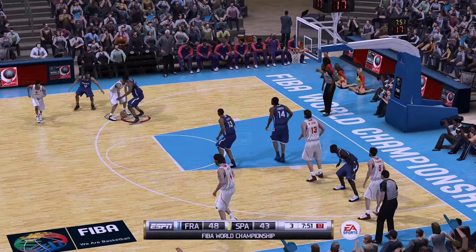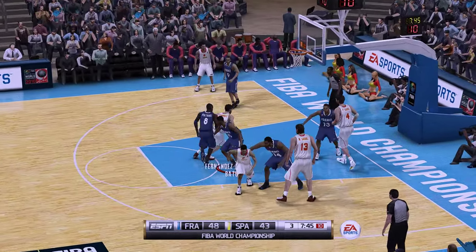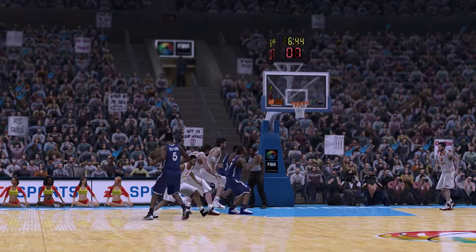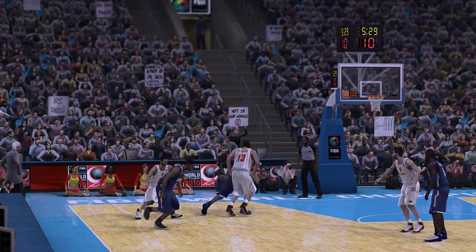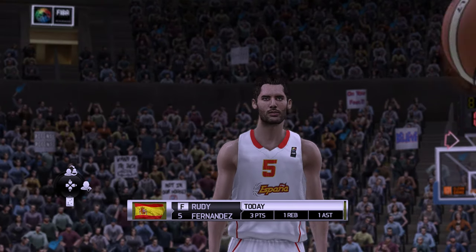No room to go. And he kicks it out, down into the lane. For the layup, there's the whistle. Nice job drawing the foul. Spain's 3 for 6 from the line. Getting in the paint and scoring at the rim has not been a problem tonight for France. You want to win in this league? Touch the paint. This team has not just touched it, they've dominated the paint all game long.